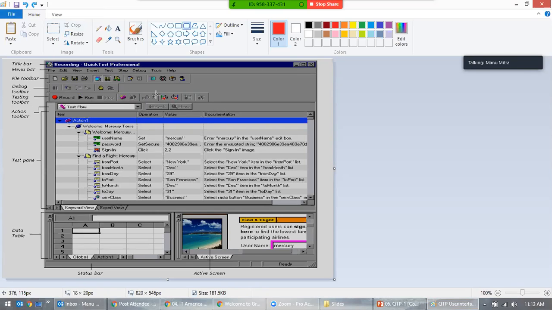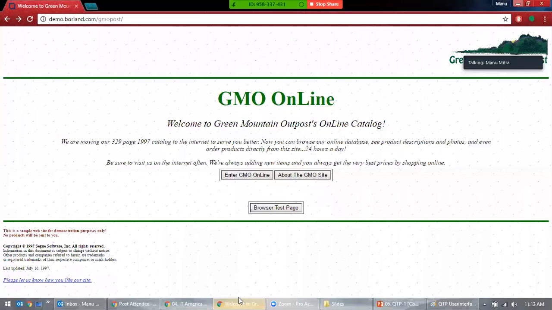Then you have these two things, start transaction time and end transaction time. You use start transaction time when you are navigating from one web page to another, because you want to see the granularity of that application.